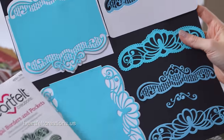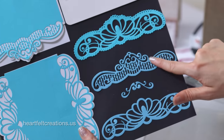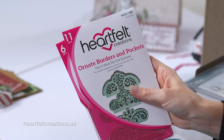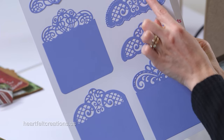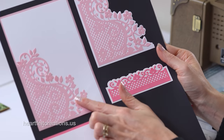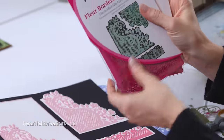I'm going to show you some variations for the Regal Borders and Pockets die — inserts that do not cut out, flip-out pockets, and all that fun stuff. The design team uses these a lot. With the Ornate Borders and Pockets, you can see this area where it does not cut off because I didn't use the bottom piece, versus up here where all the bottom pieces are used. You can keep it attached or detach it — top and bottom however you like — great for albums or card making. The Floor Borders and Pockets set includes a corner cut-out where you can slip items into the corner.